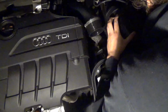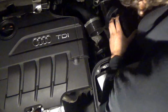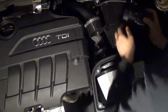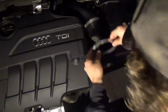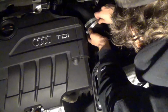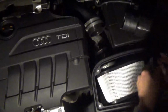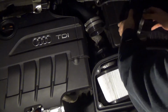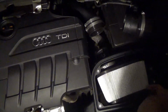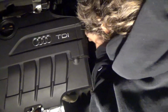Now, Rawtek says this entire process takes about an hour. It took me about 45 to 50 minutes, plus that break we took in the middle to charge up the battery. And like I said, that's why it's dark, because we took a break in the middle. I also lost a wrench in the engine bay, and my friend was able to reach under there and grab it for me. But put that other hose clamp on. And I like to line up all the hose clamps. To me, it looks nicer, and it makes it look like you put more thought into it, I guess.